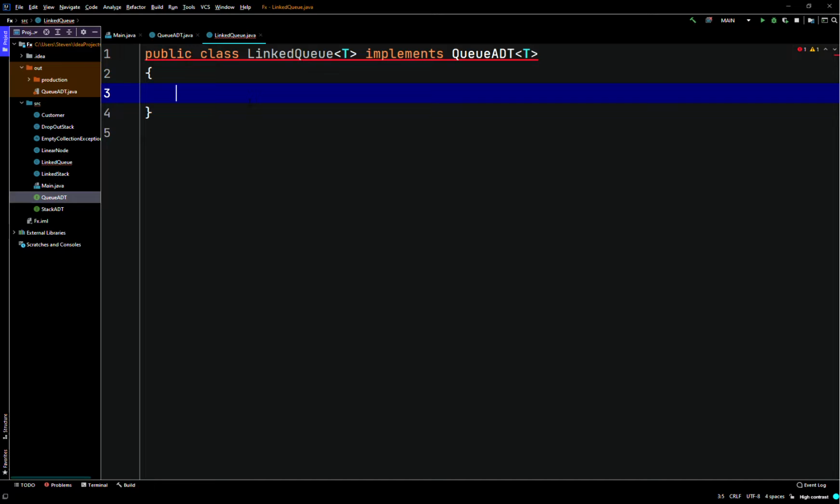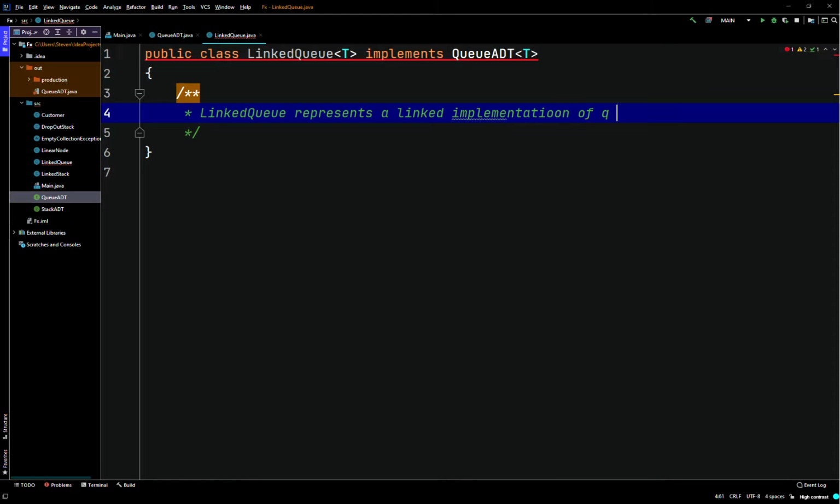So we have public class LinkedQueue, generic type T. We'll just write here, in Javadoc, LinkedQueue represents a linked implementation of a queue. We'll just say queue, it's already an ADT. So that's fine. Then we'll do the instance data.